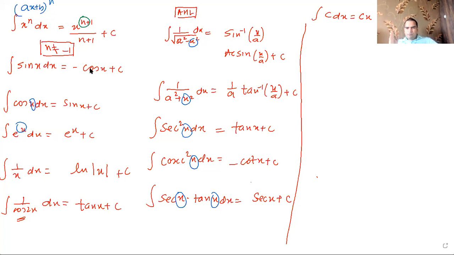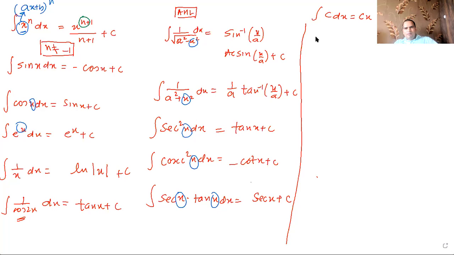So the second type of questions that you generally get, once again common to the standard level and AHL course, is this. If you have been given the integration of x to the power n, we write the integral as x to the power n plus 1 over n plus 1. But since we know that x is a linear function here, what if I replace x with ax plus b? How do we integrate that particular question? Now, everywhere we follow a certain rule.